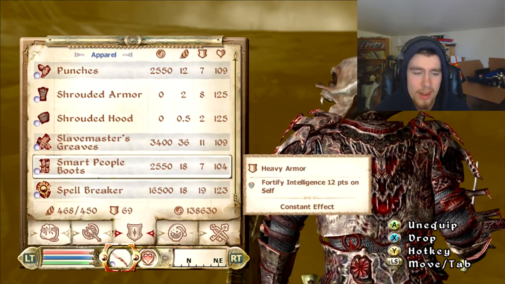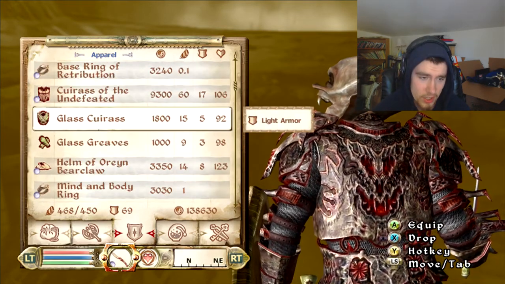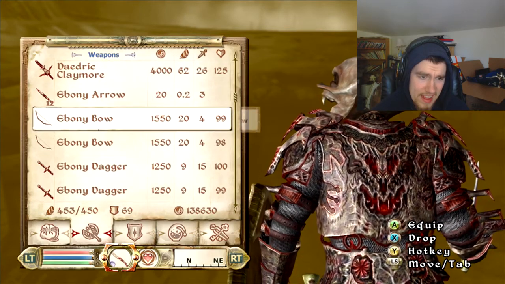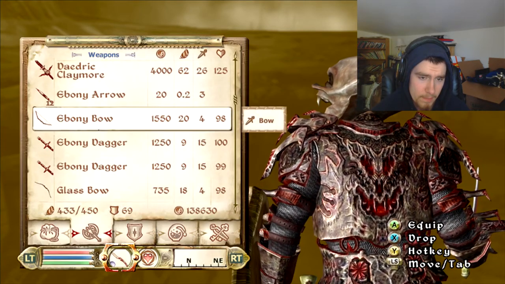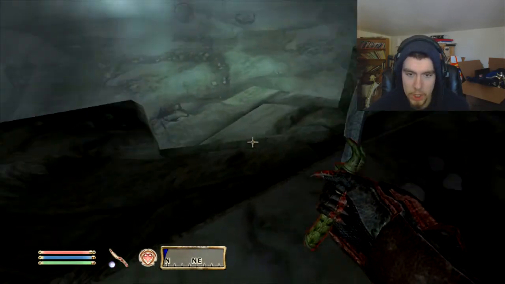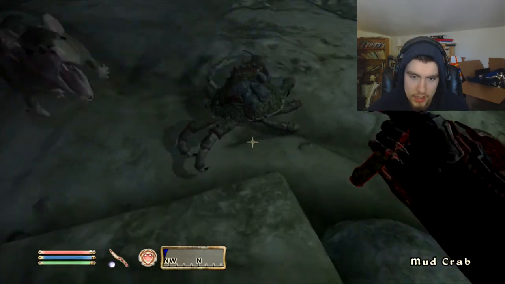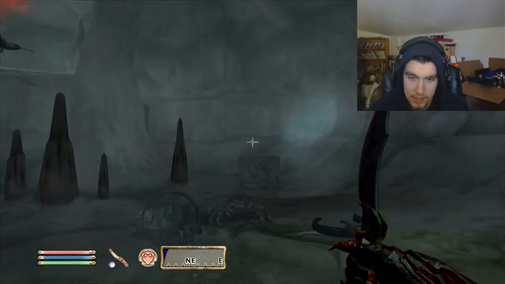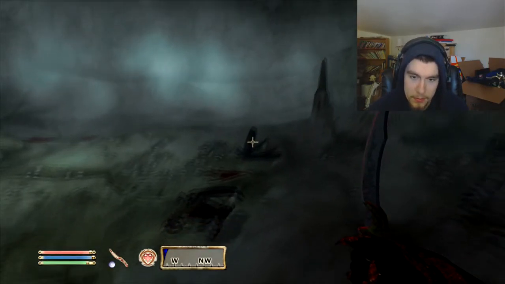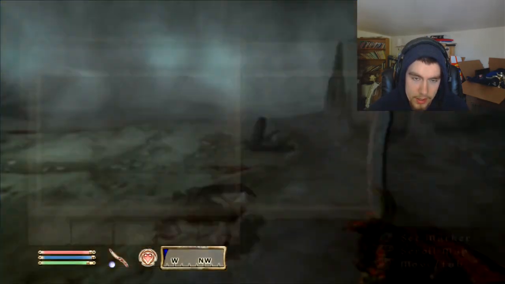Oh man, dude. 5 strength is a lot of strength. I'll just drop a Curious, why not? And then a Bow of Ebony. Yep. Alright. Guess I gotta get diseased. No. I hate all wild animals. No! I'm just cutting through these animals. They're flying at me. Is there nothing back here?